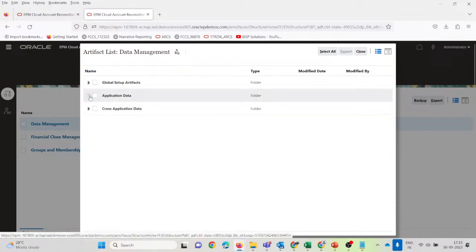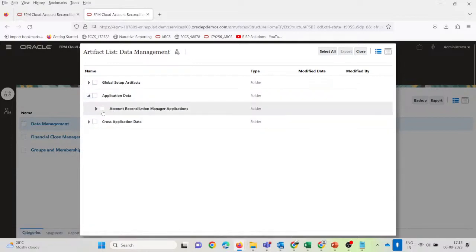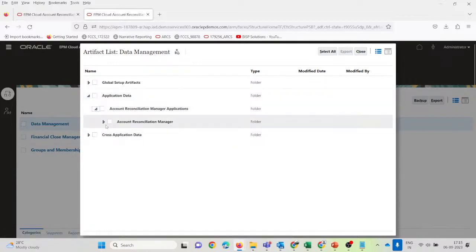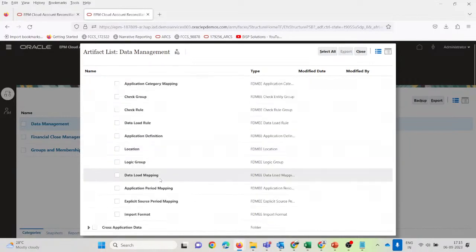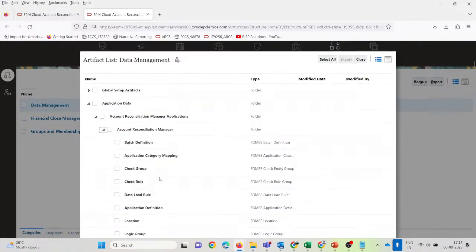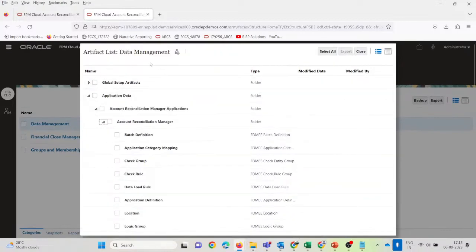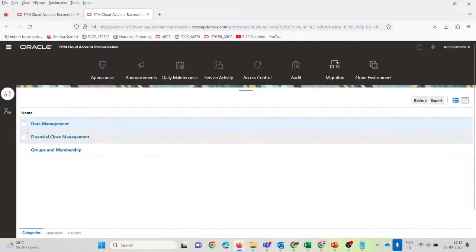In the application data, we have account reconciliation application, account reconciliation manager. This is the batch, check rule group, logic group, location. All these are the artifacts of data management. So we will just go and take the backup of it.